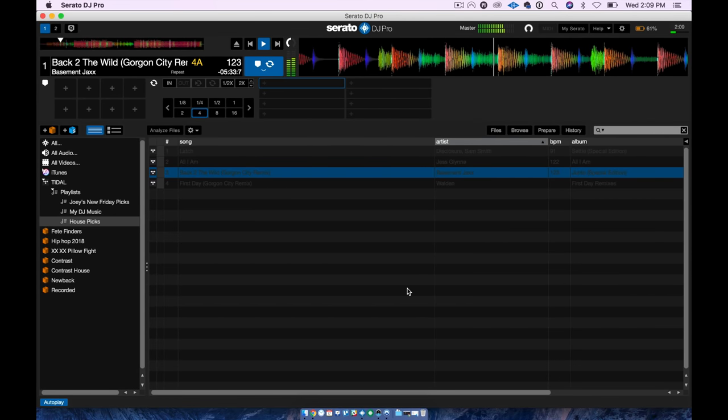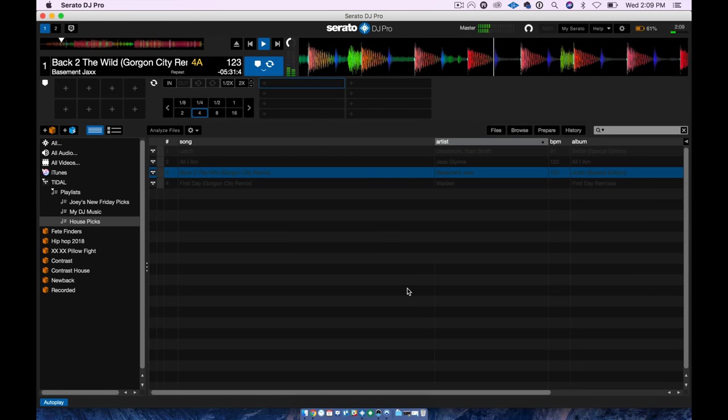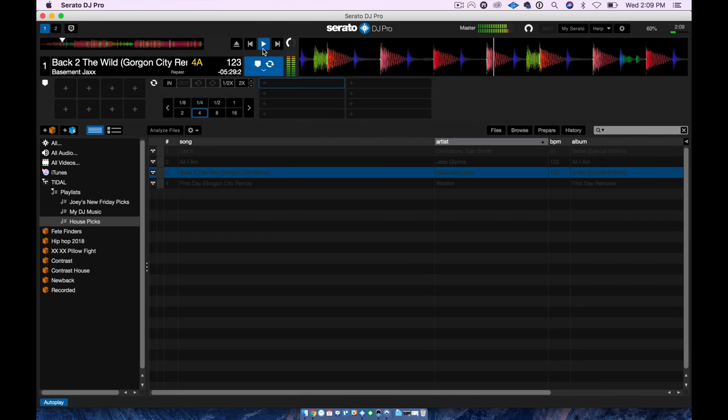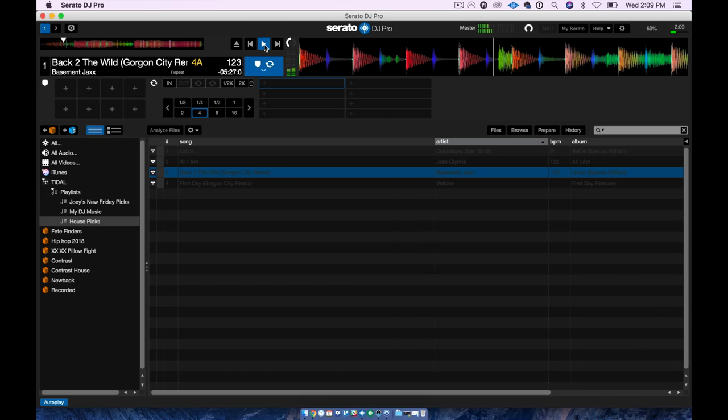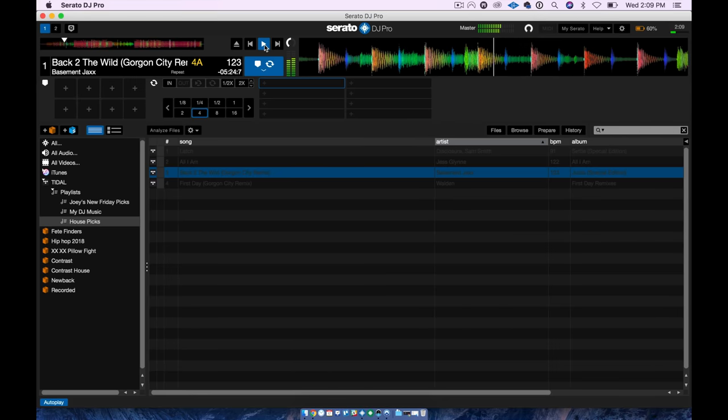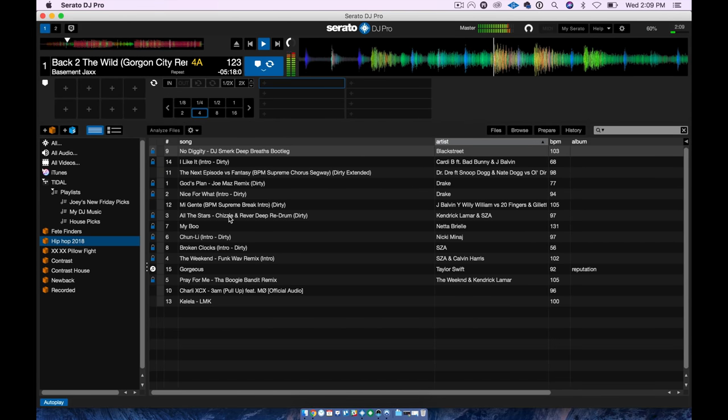That said, it only caches one song at a time. So no, there is no offline mode in Serato and Tidal, at least not yet. So that means you have to be online if you want to be able to search for music over in the Tidal music streaming service and if you want to access your playlists.